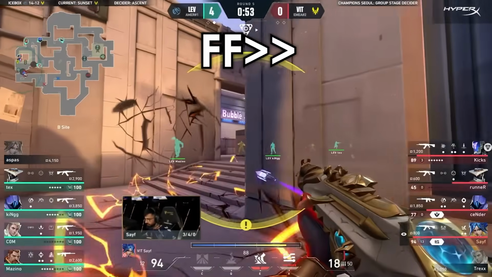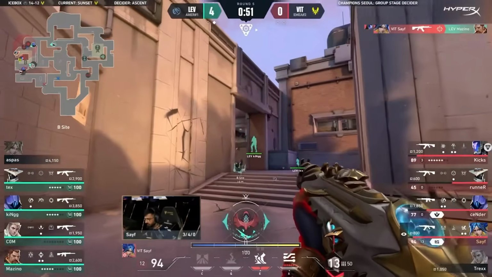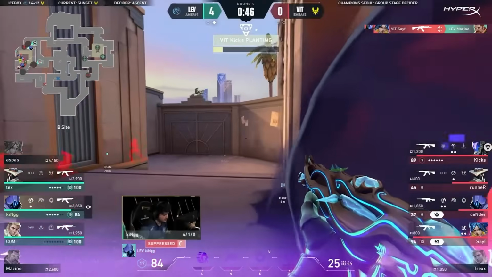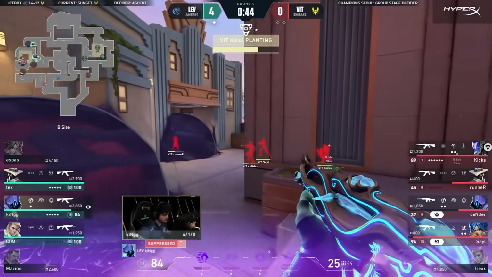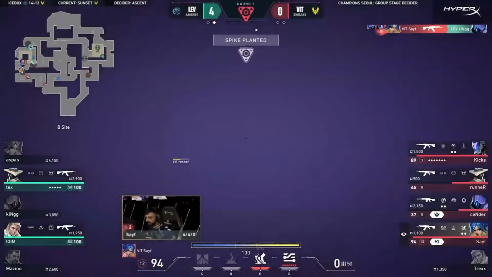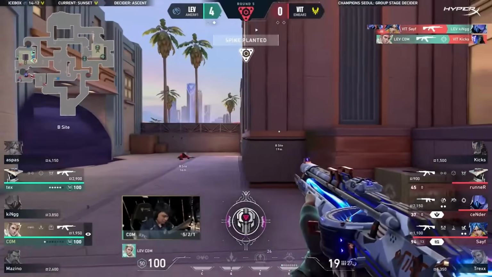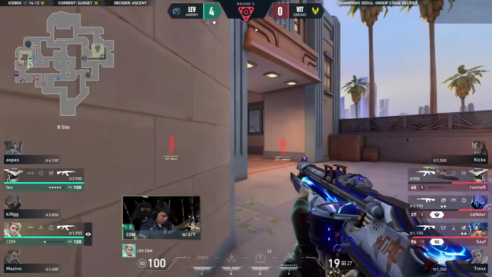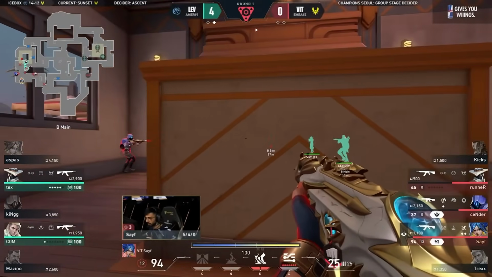Direction, but they realize that the B side has been lost. You've got Calm, who's the only one really kind of close by as Mazzino tries getting out of backside, but he can't. The nade through, King disrespecting it. Does he have the timing? No. Safe with 3. Calm catching 1 on the way out as Kicks tried finding safe passage, but was thwarted.